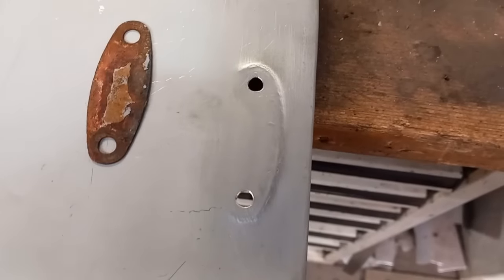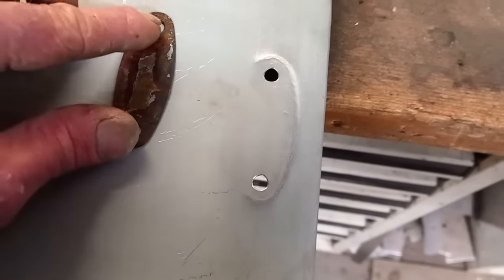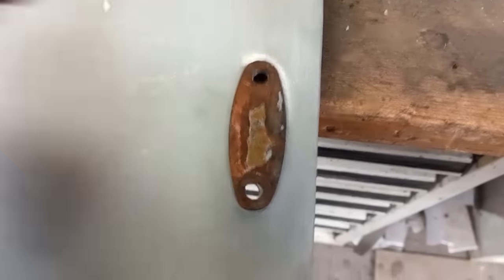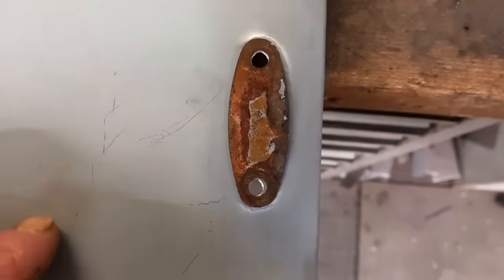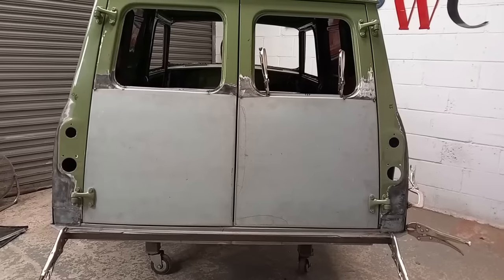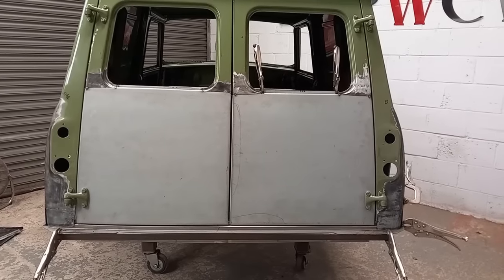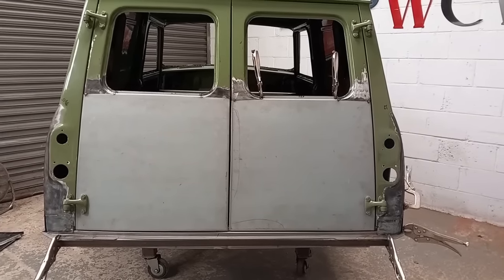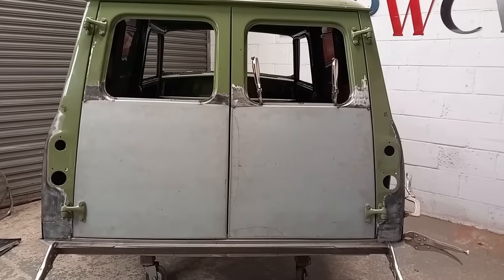Hopefully the camera's picking that up. It just changes the angle of the hinge where it bolts on so that it closes nicely. Very simple. First fit of the two new door skins looks pretty good, so I'm going to go ahead now, clench them over tight, get the levels right, get the gaps right, and then play around with rubbers.